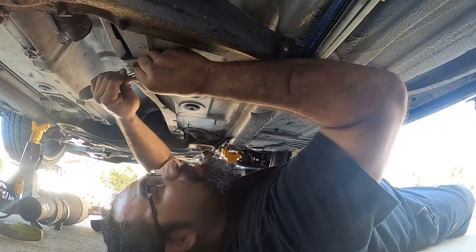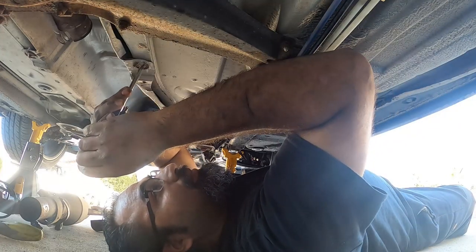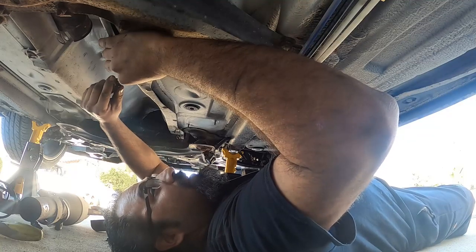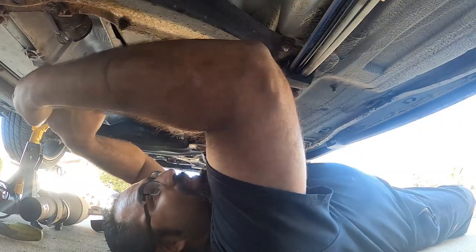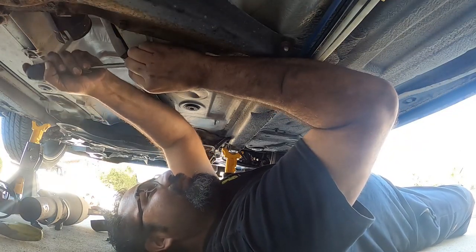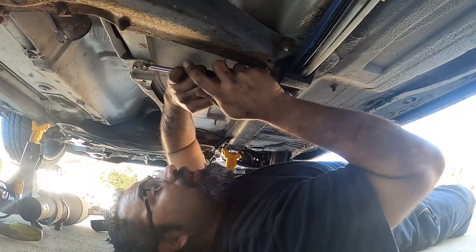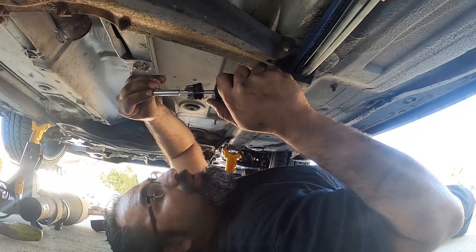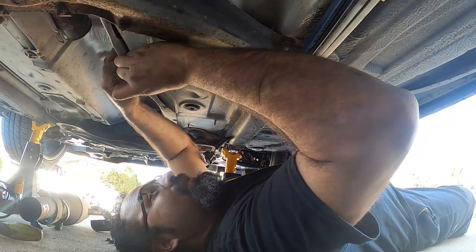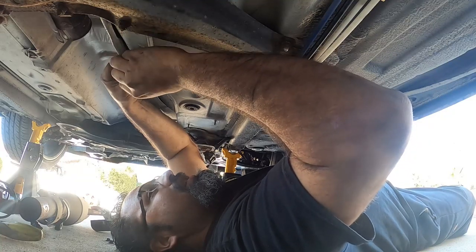So what I'm doing right now is I'm pulling back these little aluminum tabs to get access to the actual retaining clips here. And depending on how rusty these things are, you might not be able to do these as easy. So try to turn it by hand. Do not try to just pry them off, because you're gonna bend them and damage the clips, and then you're gonna be worse off than you were before. And see if it'll let you thread them off. Sometimes it'll let you, sometimes it might not, but let's see. See if we get lucky.